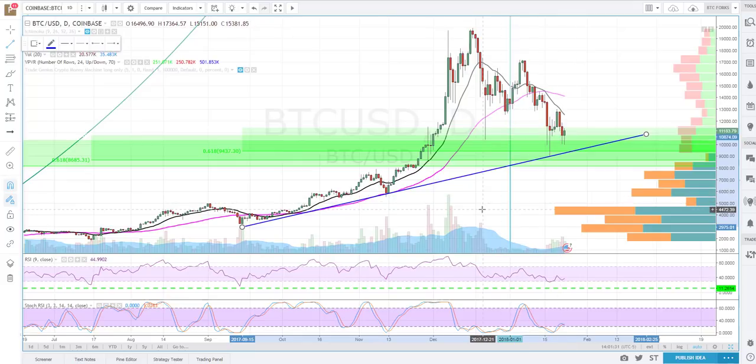Now again, we're in the Chinese New Year's funk. This is historically a weak time of the year for Bitcoin. If you go back a few years, you can see this pattern plays out. This year was a little interesting because we just didn't know, with the increase in volume and exposure that cryptos have had over the last year, how that would play out. But it seems like the pattern is the same.